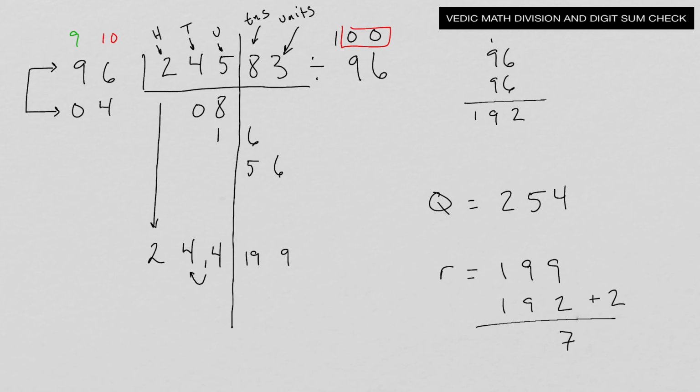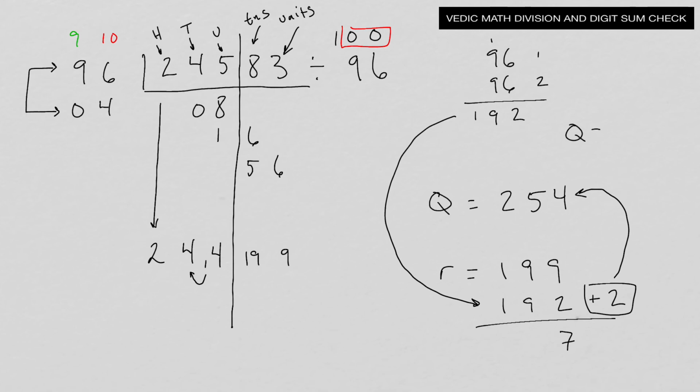So these 2 extra 96s that we just did, remember we had 96 times 2 gives us 192. Okay, so here's the first one, here's the second one. We need to add those back onto the quotient. So now our quotient for our answer, we're going to say the quotient equals 256, and the remainder equals 7. Okay, here's our answer. 256 with a remainder of 7.